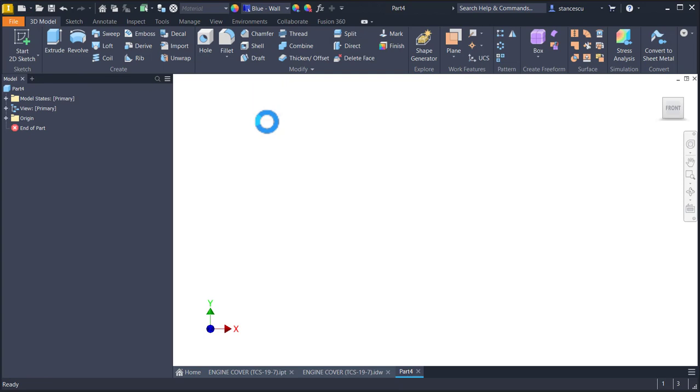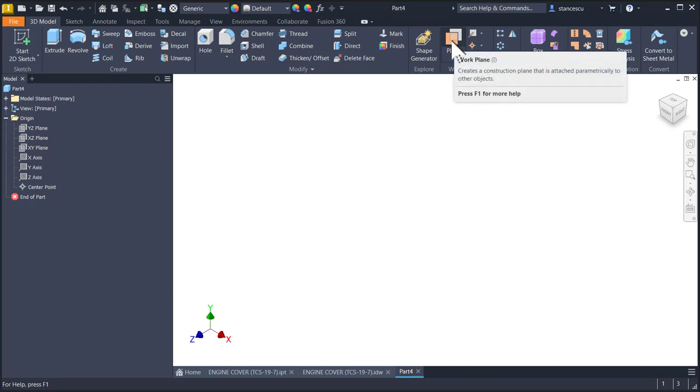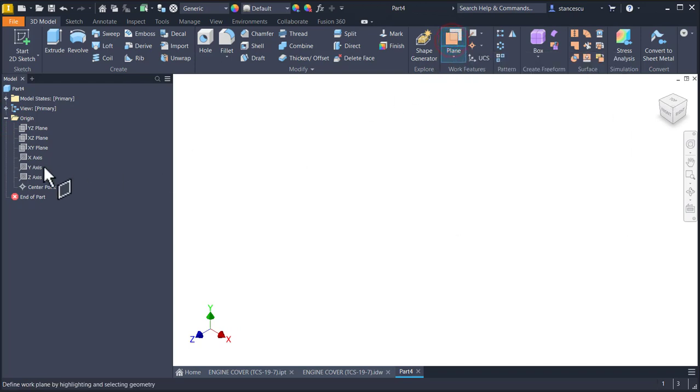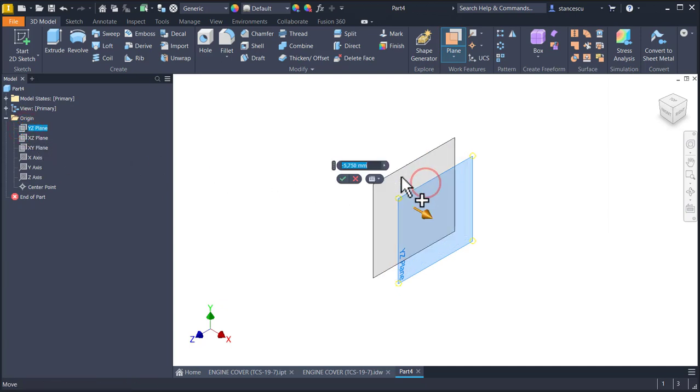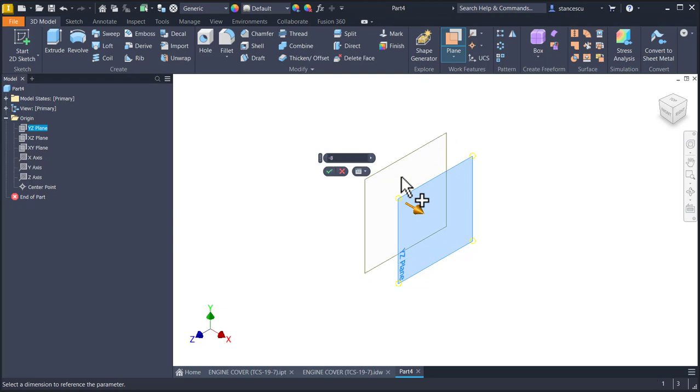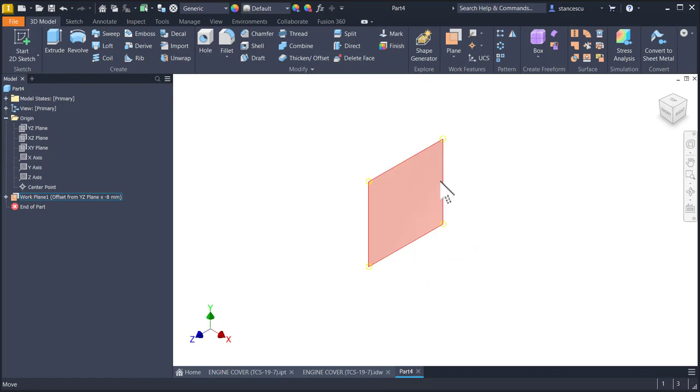Standard millimeters IPT, origin. I create a new plane based on this one, to the left minus 8 millimeters back.